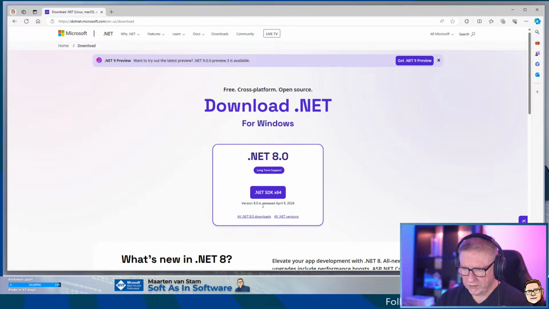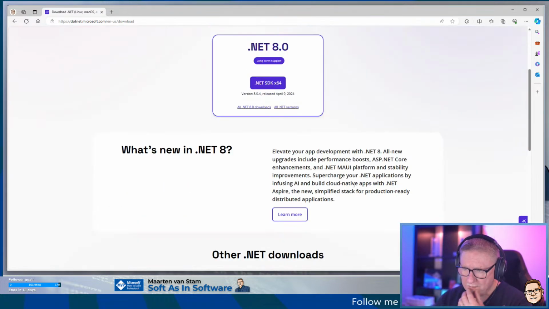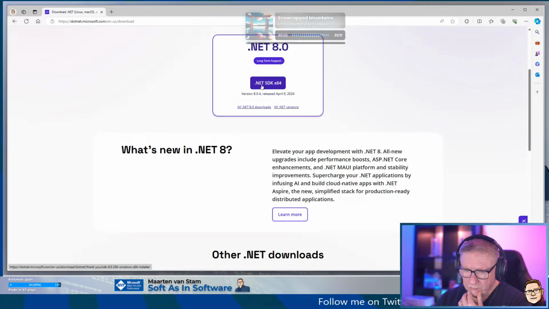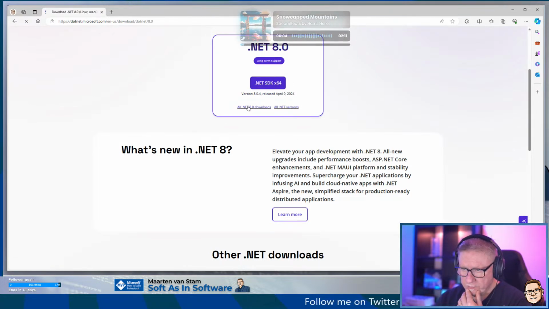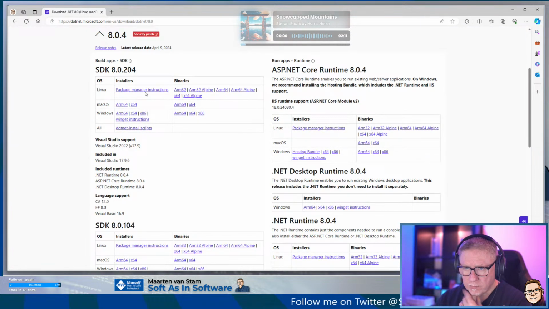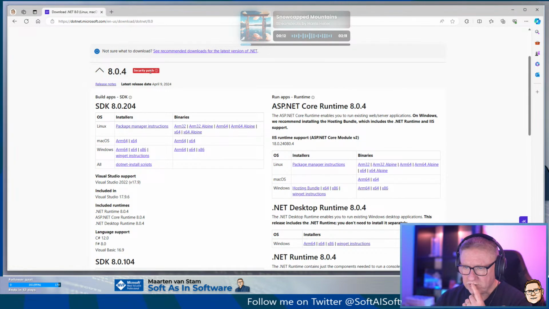The latest version is 804. Is that the stable one? A security patch.